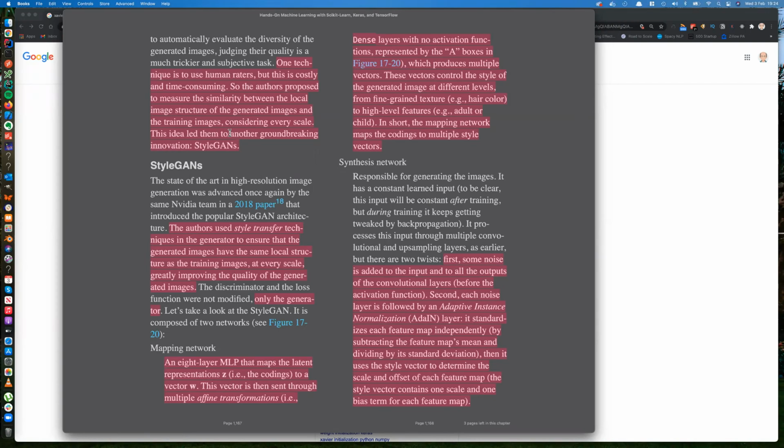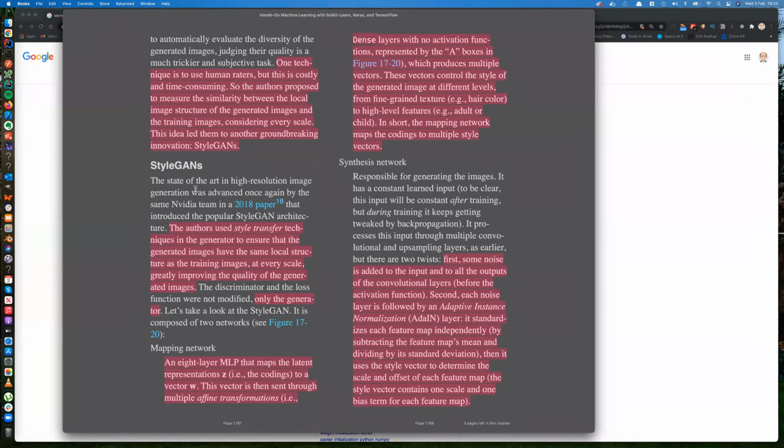Yeah, I believe it's like you can look at a fine-grained scale to see that, say, hair or fur is looking realistic, and you can look at a higher scale to say that, okay, the borders between objects look realistic. So this is some kind of quality measure, right? It should probably say if the picture is blurry or not, or if the edges are sharp or not, and stuff like that. Yeah, yeah. Okay, so moving on to the StyleGANs.